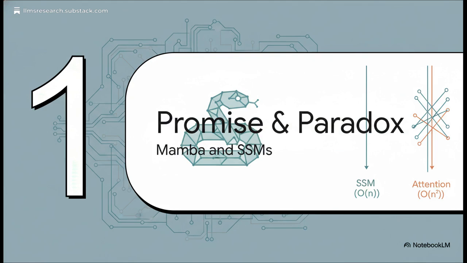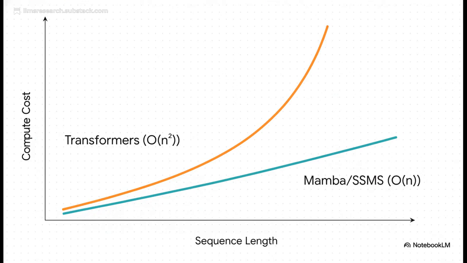Mamba and state space models in general, SSMs, they really showed up on the scene with this absolutely huge promise. So the big deal was this. They totally broke free from that quadratic scaling that, let's be honest, plagues transformers. What that means is, if you double the length of your input sequence, the compute cost doesn't go up by 4 times, it just doubles. It's linear. And if you've ever worked with super long sequences, you know this was an absolute game changer.